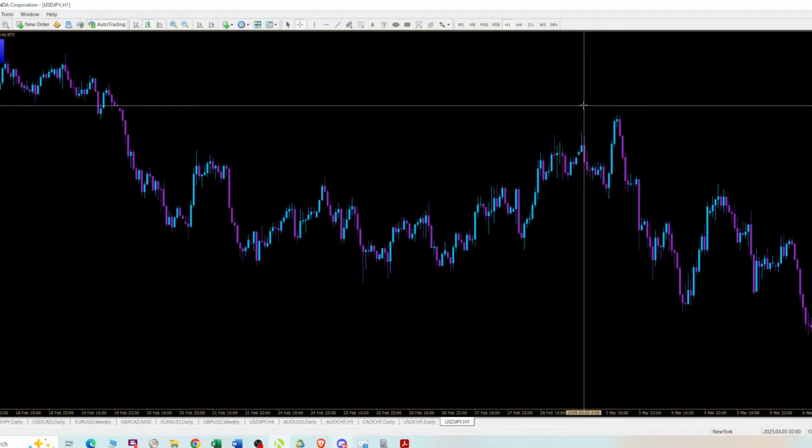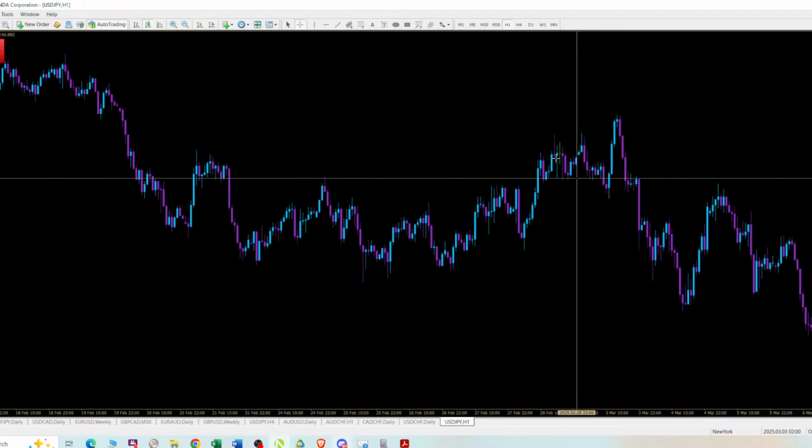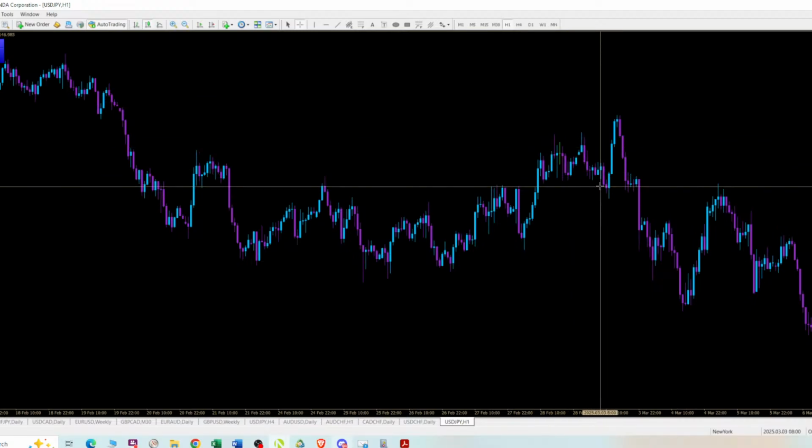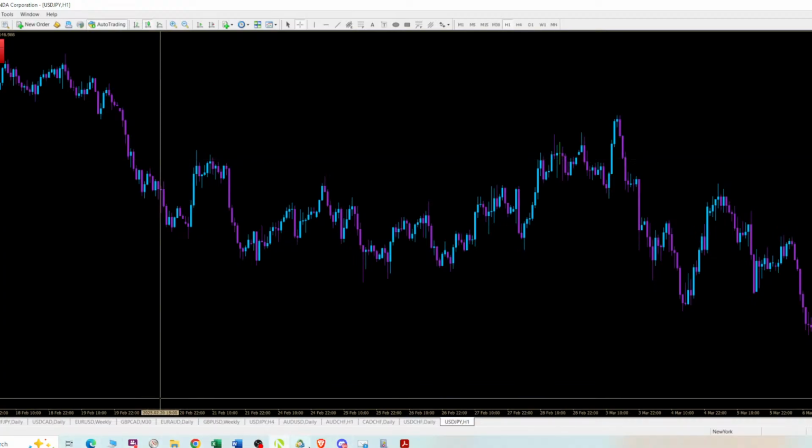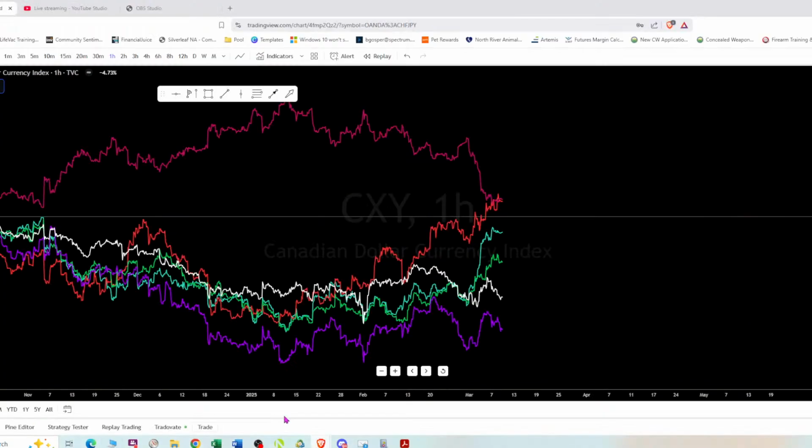Yeah, so it's somewhere right in here. And you can see the price did go down. So we had divergence: the dollar weak and the yen strong. But as you can see, the move is not as aggressive, because you're only looking at a short time frame.